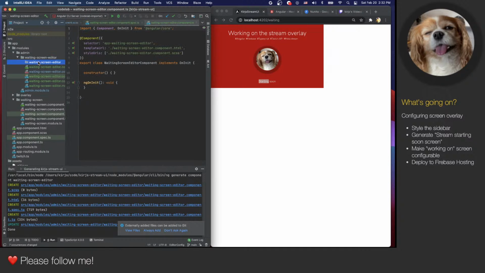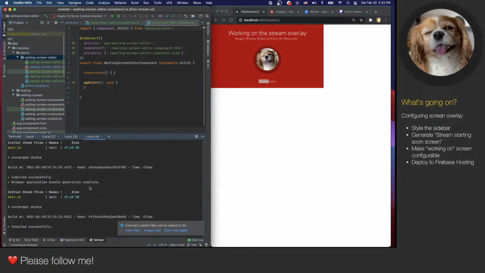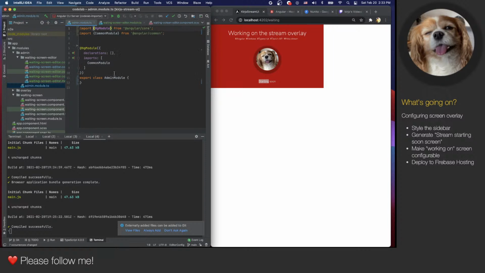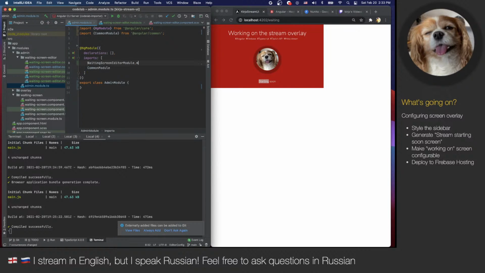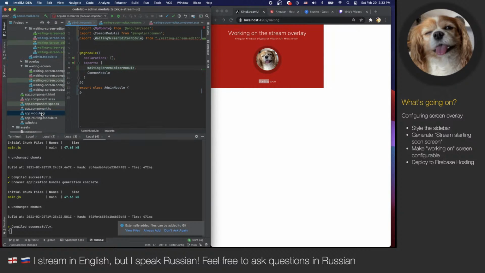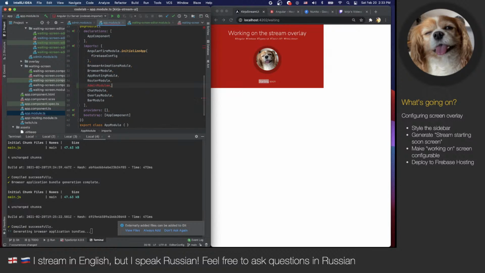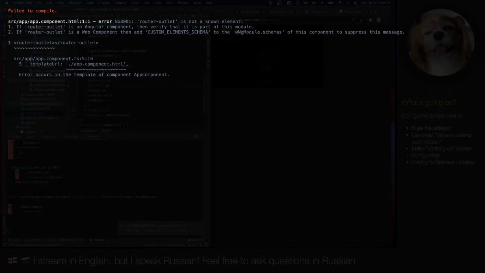Maybe it's easier to just create from scratch. All right, let me see if it still compiles. It seems like it does, but I think a big part of it is because it's not in the module yet. So I think once I include it in the module, it won't be great. All right, where is the app module? For now, I'm not gonna do any lazy loading anything. I don't even care enough.